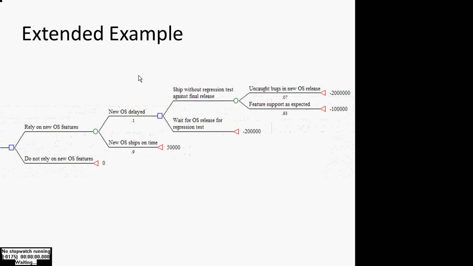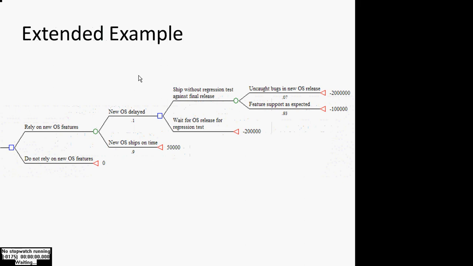This involves multiple decisions. This decision here, the second level of decision, only applies in the case the new OS is delayed. And then we have this tough decision. Are we going to wait for the very latest release and be just as late as the OS, or are we going to get our system out there while we're not yet ready for the final release? People can use it against the beta or the release candidate version, and then it will be there in people's hands by the time the final thing is released.